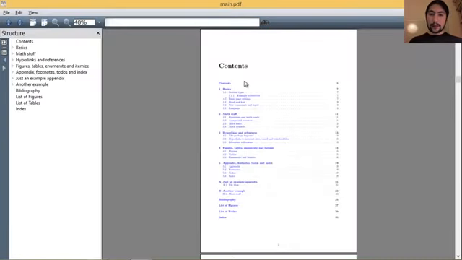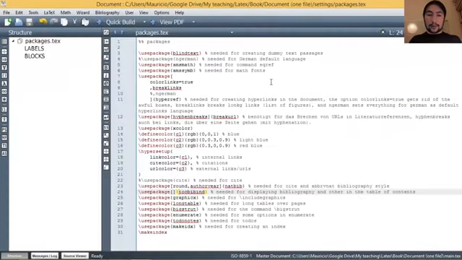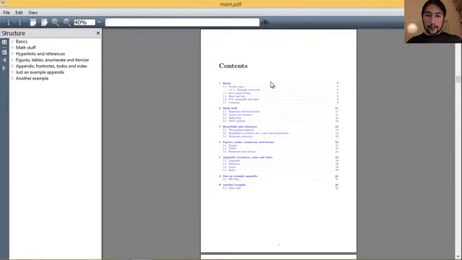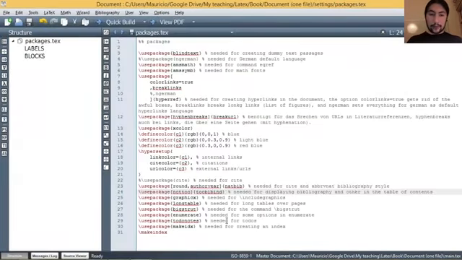And there you go. Contents, page 5. Sometimes you like it, sometimes you don't like it. That's why I'm not going to use that, but let me also be clear that if you don't use that package, there you go. No bibliography, no list of figures, index, and list of tables. So if you want those, use them.